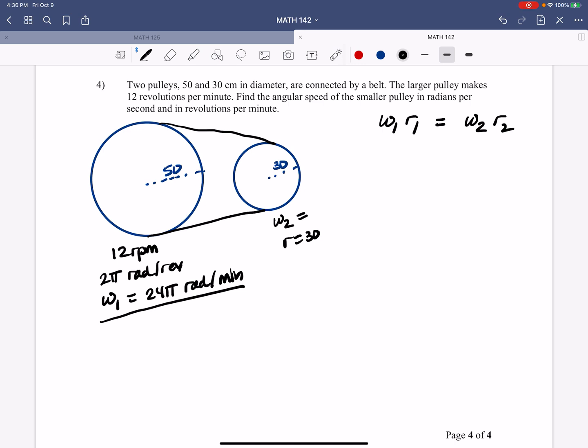Because those both represent the same linear velocity. So I know things now. I know that the larger radius is 50, and I know that it comes with an angular velocity of 24 pi. And I know that the smaller pulley has a radius of 30, but I don't know what its omega 2 is, but I can easily find it. So this is 1200 pi over here, and this is 30 omega 2 over here. So solving for that, I get 40 pi equals omega 2, and that 40 pi is radians per minute, because we didn't change any units there.